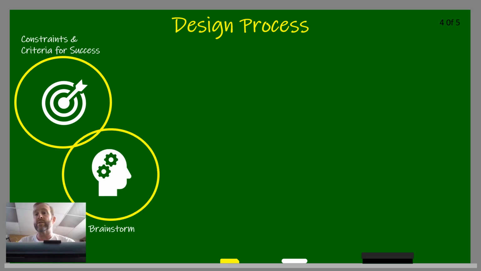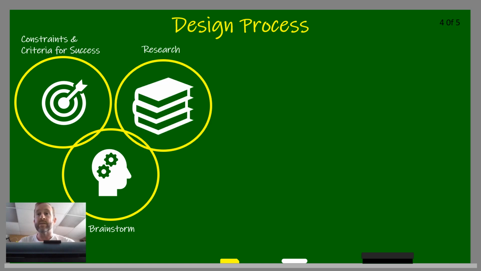And you're going to do some brainstorming. This is really fun if you have multiple people that you're working with. Teamwork is always the best way to do things if possible. You guys do some research. You want to do some research because, hey, there's many times you may find that there's already something out there like that. Whatever you're trying to design, there already may be a product out there, or you may find something similar and then all you have to do is just modify it.